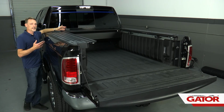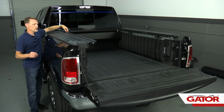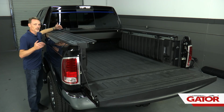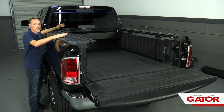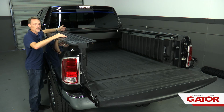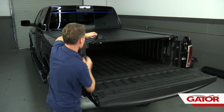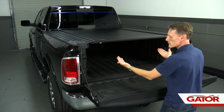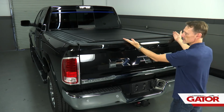All right, next we're going to go ahead and test the operation of the cover. Just to give you advance understanding of this, these are brand new seals, and so they're going to drag across that cover pretty substantially until they're worn in. Figure about 48 hours in sunlight, it should loosen up to where it moves back and forth a lot more easily. For now, I will have to kind of muscle it back to the tailgate to get it closed. Lock it down.